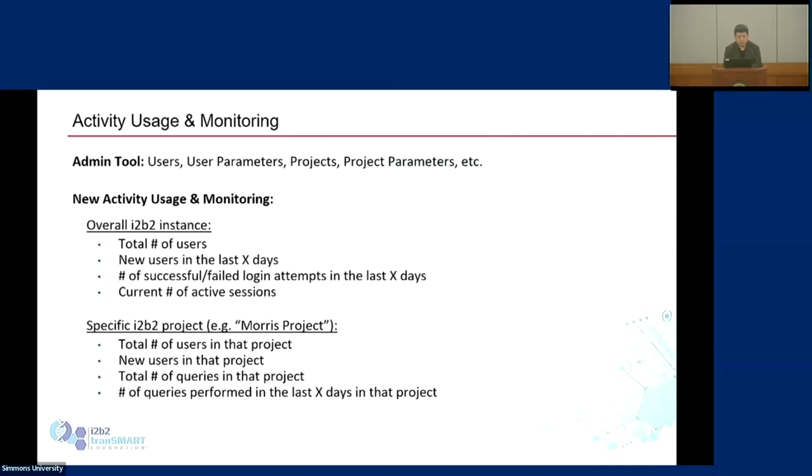And furthermore, you can now inspect not just the I2B2 instance, but specific I2B2 projects, right? So now imagine you wanted to see what's the activity in the PI's project, for example, the Michelle Morris project. What's the total number of users in that project? What are the new users in the past X number of days? How many queries were run just in that investigator's project, and so forth.